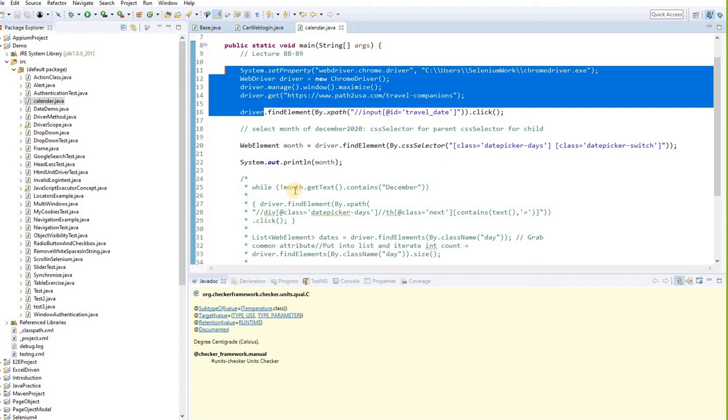Okay, and also here, since one class has multiple test cases, now the question is, which test case will run first, which one is going to run after. You can set priority also with TestNG. Okay, so TestNG has a tremendous number of benefits.